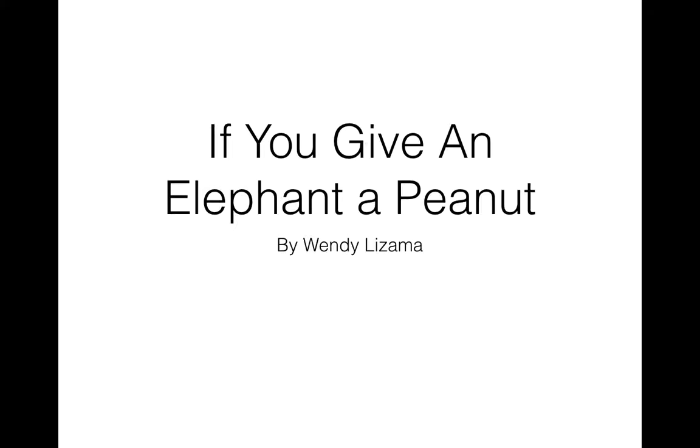As you saw with If You Give a Mouse a Cookie, there was a chain of events with our vocabulary words of what happens when you give a mouse a cookie. So we will each write our own version of this story, the same idea, creating a chain of events, and just change the animal and what it wants, or a character of your choice and what it wants. So I wrote a story, If You Give an Elephant a Peanut. Follow along with me and we can make some predictions as we go along.